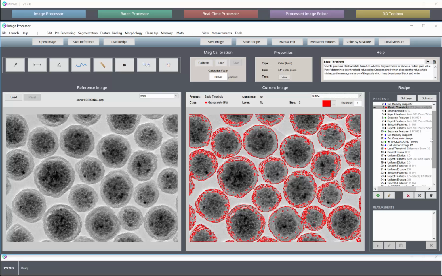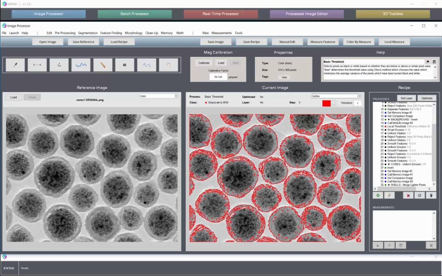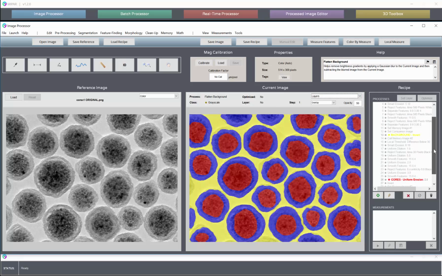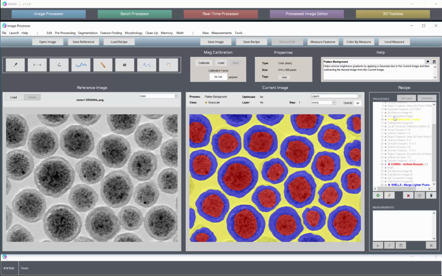So because we have layers set in this recipe, first of all, the layered steps have a star next to them and they have a name in all caps. And that then opens up layers view mode. So typically you have these four viewing modes available to black and white steps, or two viewing modes available to grayscale steps. When layers are set, you have a third option called layers that, from wherever you are in the recipe, whatever step you're looking at, lets you switch into a mode that simply shows you all of the layers that have been set. It grays out all steps that aren't layers and color codes the layered steps according to how they're colored in the image.